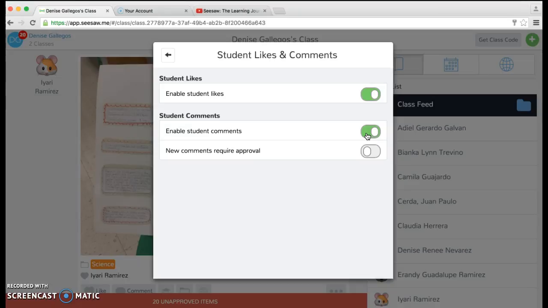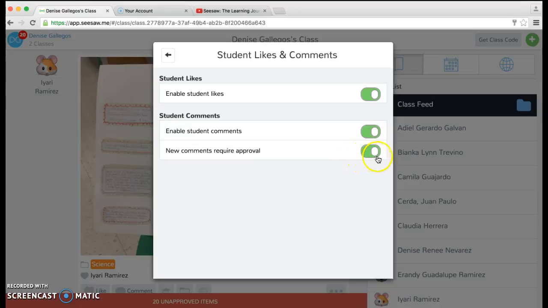But if you are in the beginning stage of letting your students comment on each other's work, and you want to make sure they're doing it adequately, then you can also choose to require approval for any new comments, which is going to be a little time consuming for you because you're going to have to read each one. You're going to be getting notifications, and you're going to have to be approving all of these different comments coming in. And if you have a lot of classes, if you have a lot of students, then it's going to get very hectic and busy.